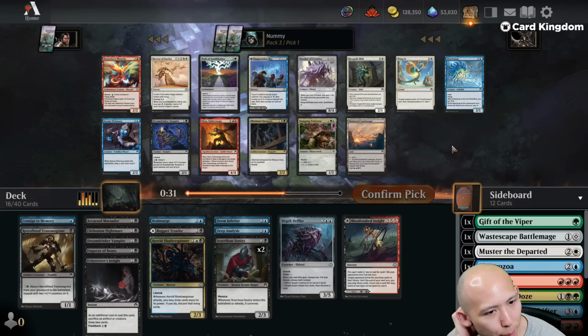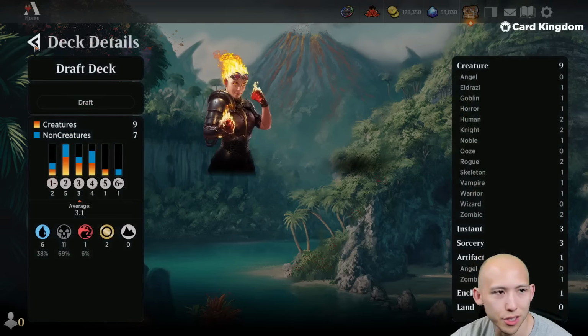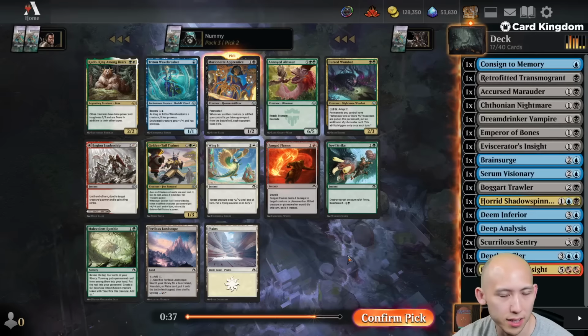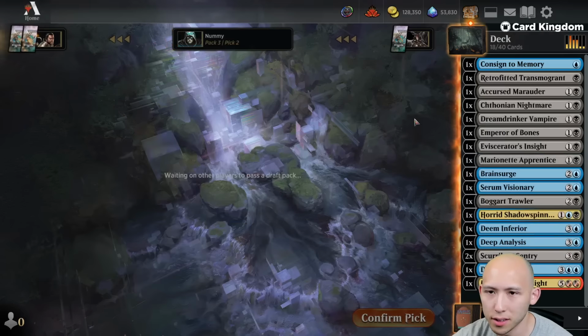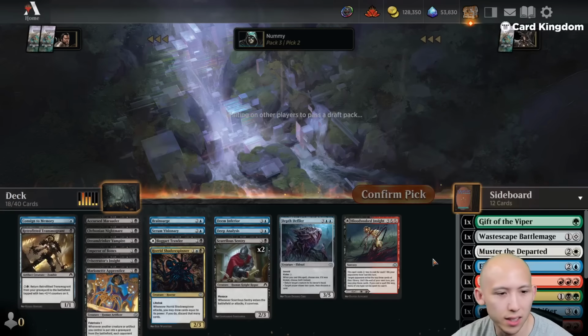It's not that bad in our deck since we have Chthonian Nightmare for energy, you know? But I think I just need to take the Visionary for a creature that's also just good with Chthonian Nightmare. There is another really nice one for the Nightmare. Marionette Apprentice. That's excellent. There goes a Wombat. No big deal. I feel like I've been drafting blue-black a lot lately.